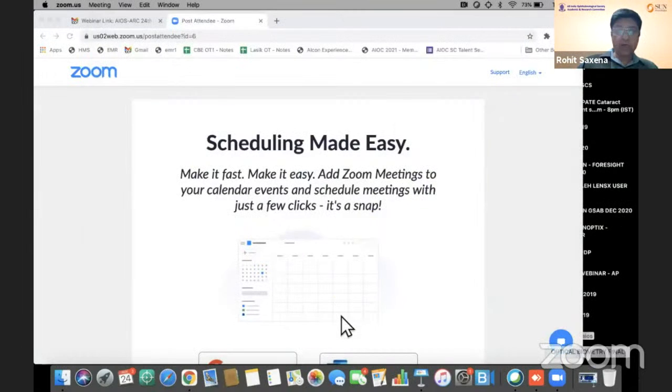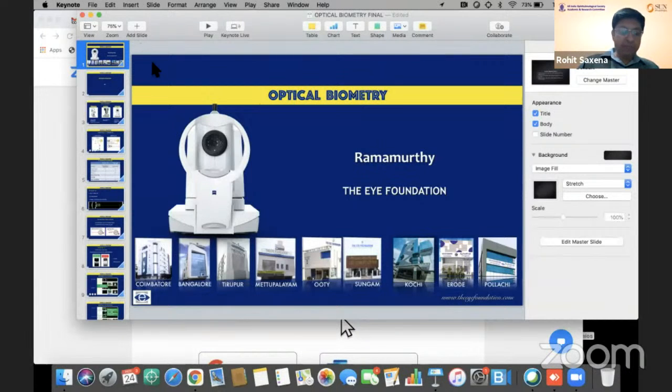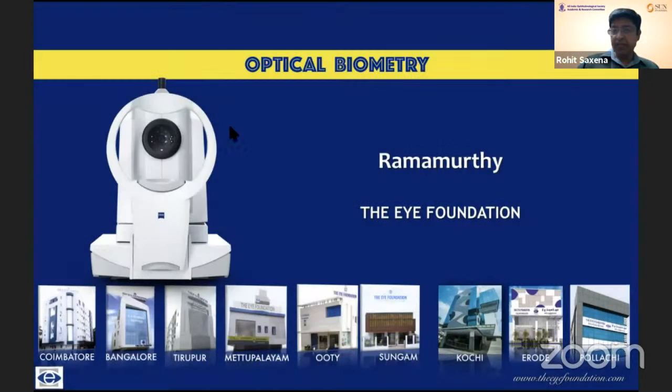So, pleasure to introduce the next speaker, Dr. D. Ramamurthy from the Eye Foundation, Coimbatore, an outstanding speaker whose clear, lucid presentations, particularly on biometry, are much sought after. So he'll be talking on optical and immersion biometry in cataract. Dr. Ramamurthy. Thank you, Rajesh, and thanks ARC for this kind invitation.